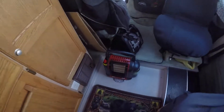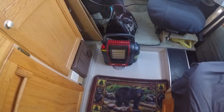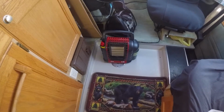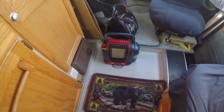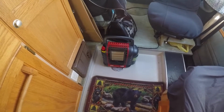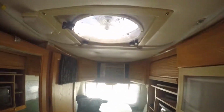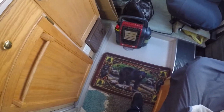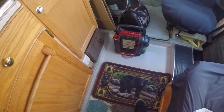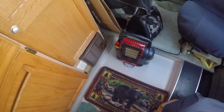I had to use the buddy heater last night because it did get down into mid-30s. And boy, it heats up good. I ran it until I basically couldn't stand it anymore. And of course I had the vent cracked open like I do now whenever using propane. But it works like a charm. Used it for a couple hours, turned it off, and then this morning when it was kind of cold I turned it on again. I think I got about 4 hours out of it.